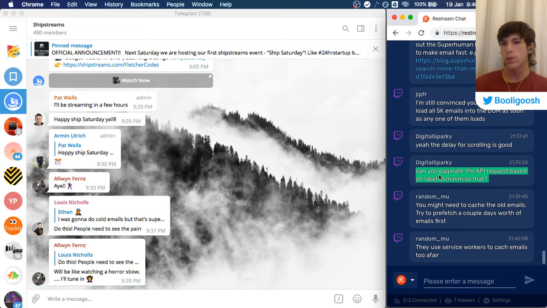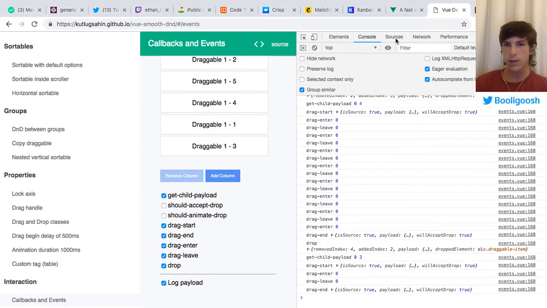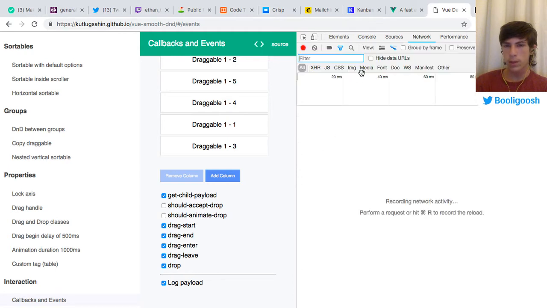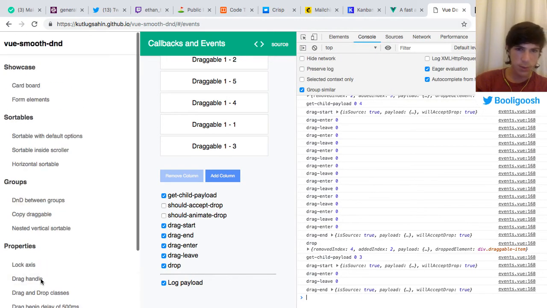Based on a label. What do you mean by that? Because it needs to load all the emails. It does paginate it. Well, it depends on your definition of pagination. Do you mean actually having pages in the interface, or do you mean loading from the API in sets? Because it loads from the API in sets of 100, if that's what you mean.